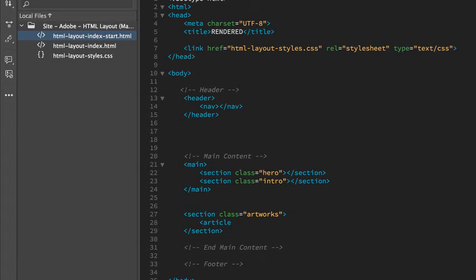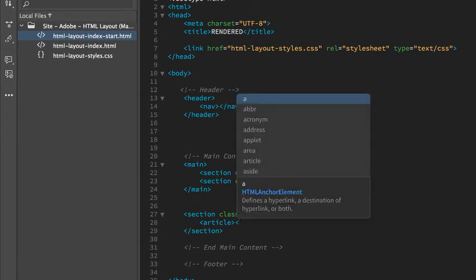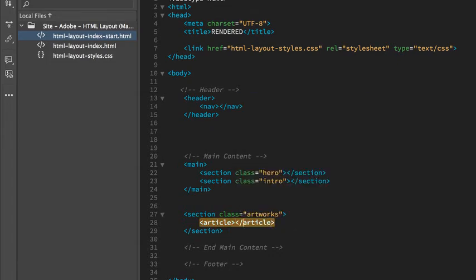The article tag here, I'm doing it the long way, needs a class. I'm going to give this one a class of artwork. So everything inside of this article tag is the really important stuff, and in our case, there are 2 bits: the artwork itself and then the artwork description.